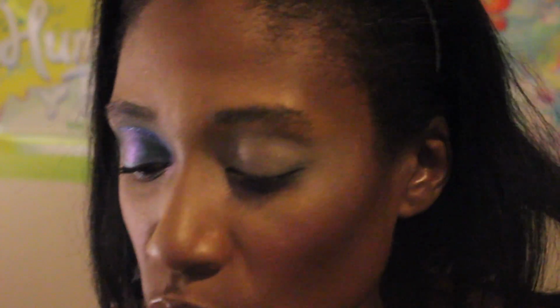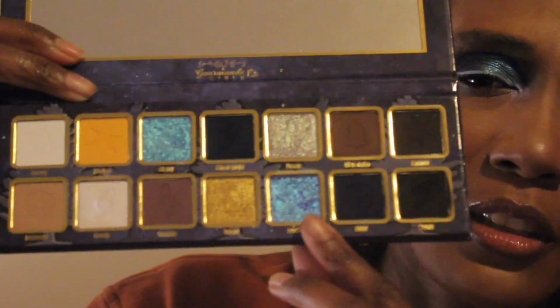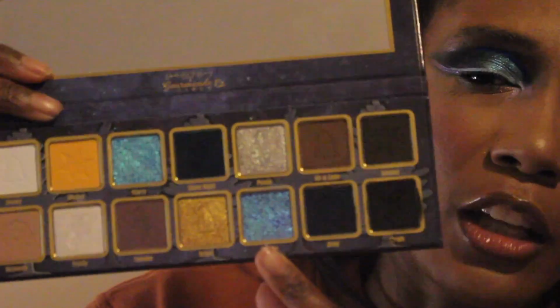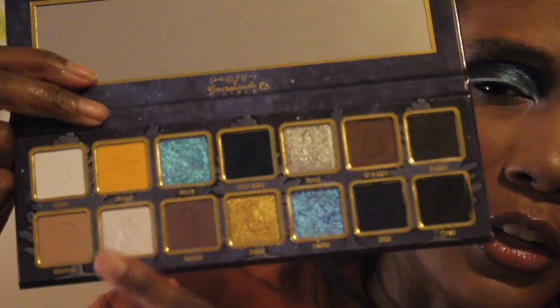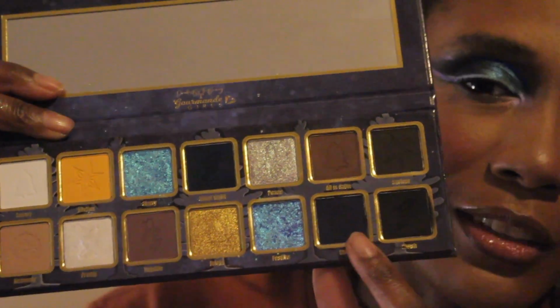I ended up mixing one other shade with the navy blue shade though, so I should probably show that one, because I feel like the navy blue shade was getting a little too close to the black that it was sitting next to. So I used these two shades down here. I mixed this one and this one on the lid to see if I can get a little bit more blue to it. This is our inner corner shade, this is our transition shade, and I mixed this blue with this blue right here, because I know it doesn't look like a blue, especially in this lighting, but it is indeed a blue.